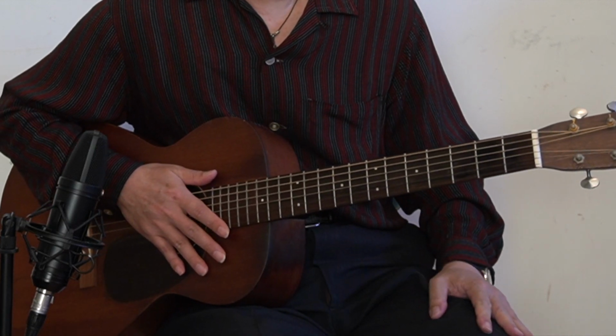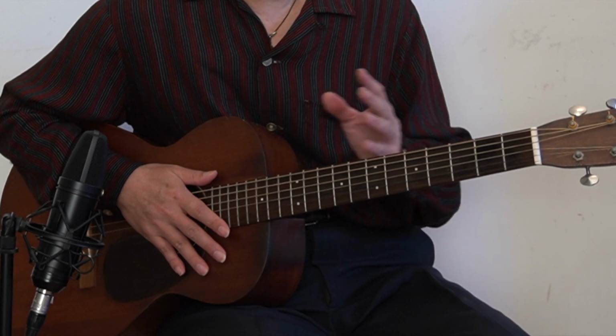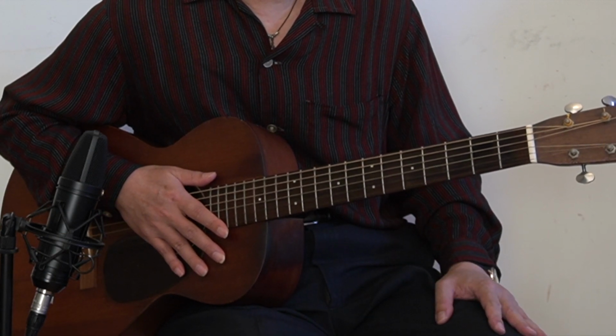Compare the two different ways. The first one with the pinching on the first beat, and the second one with the syncopation. The second one sounds better because it's connecting each measure nicely from the end of the fourth beat to the first beat of the next measure.